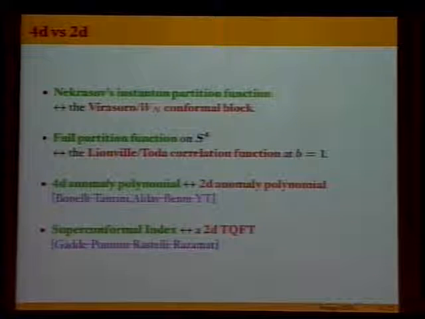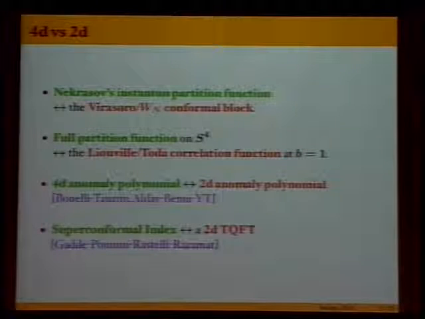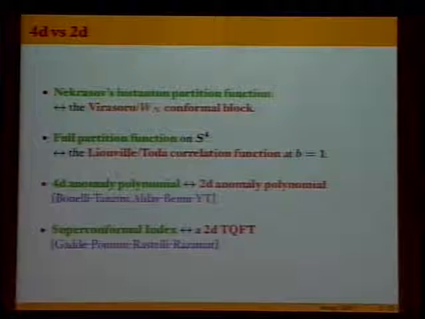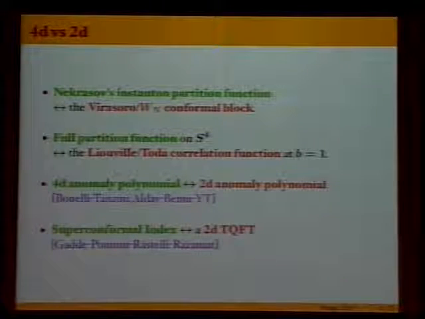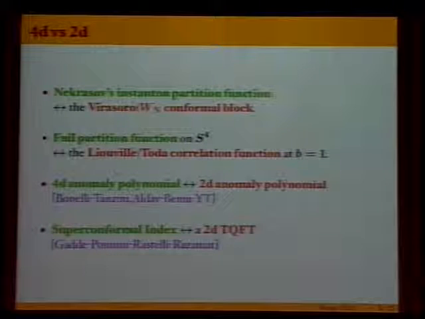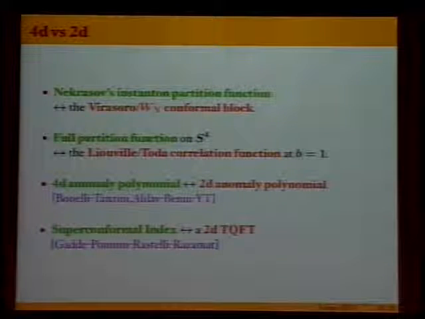And also, a group from Stony Brook studied the superconformal index of the 4D theory, and they got the topological quantum field theory on the Riemann surface. So these are the list of the things studied so far. But of course, you can take whatever physical quantity you like on the 4-dimensional side and get another nice mapping using this general construction. So using the rest of my time, I would like to talk about this first thing.